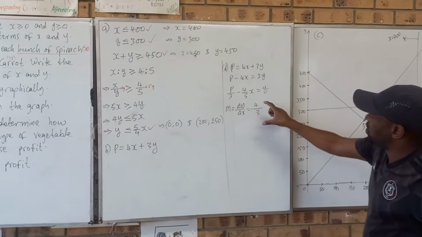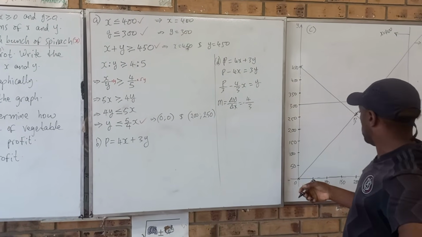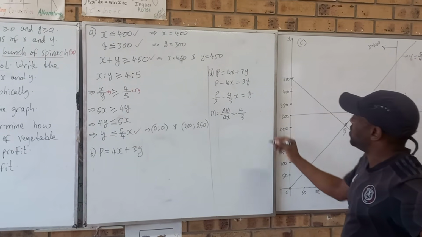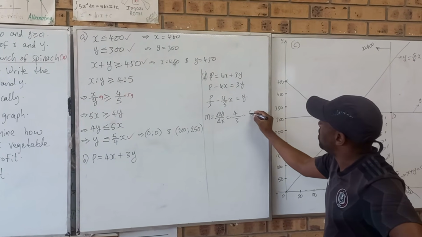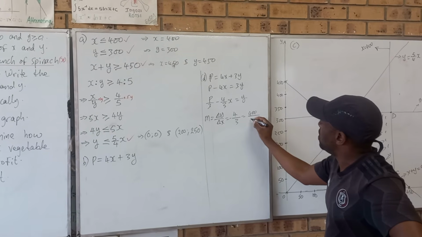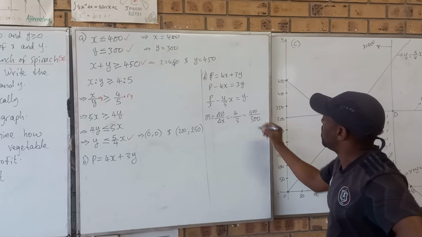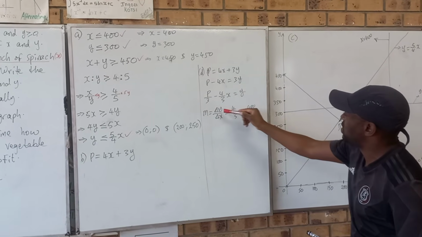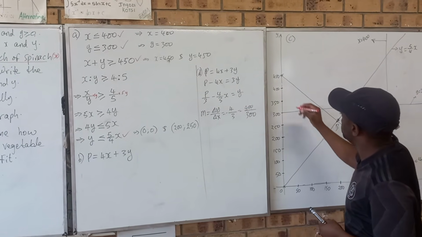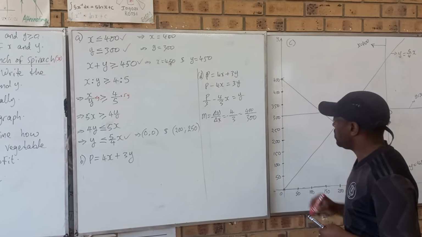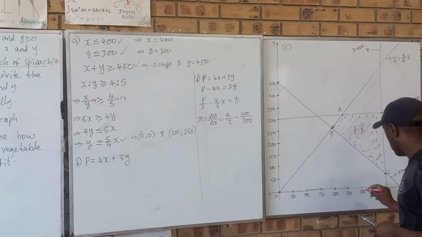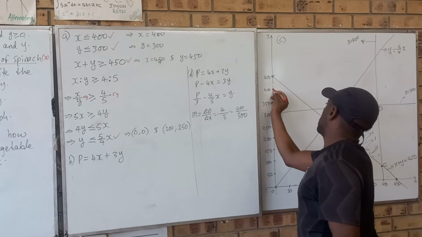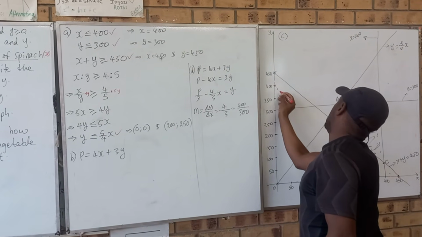So you can adjust this a bit, maybe by just multiplying by 100 each, because you see the numbers are in terms of 100. If I multiply by 100, I will get 400. Then I multiply by 100, I will get 300. So my search line means I go to the y-axis, I search for 400. That is it there. Then to the x, I search for 300. Then I can link them with a straight line.